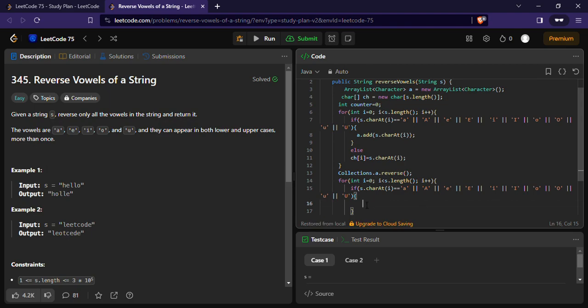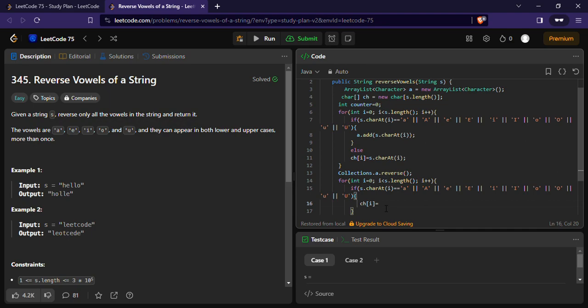Inside the if, the ch array we have now contains all the consonants, so we'll add the vowels in the reverse order. So ch of i.